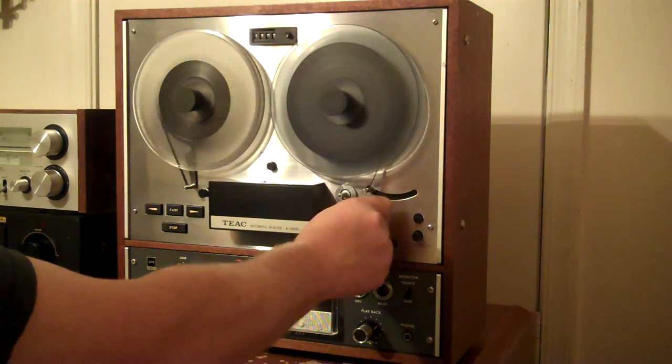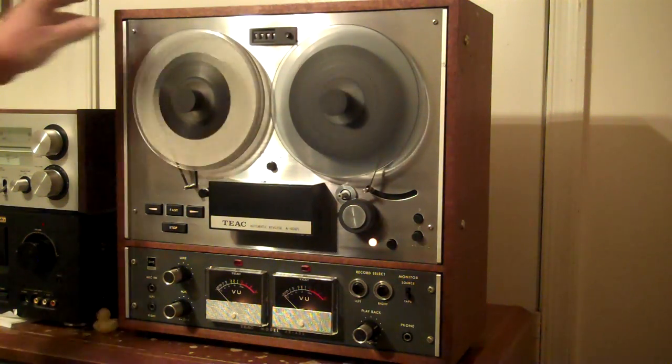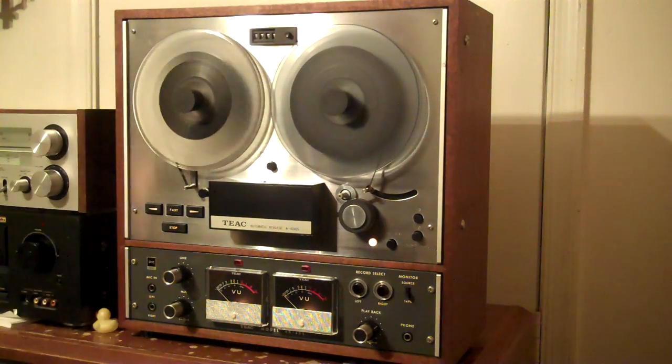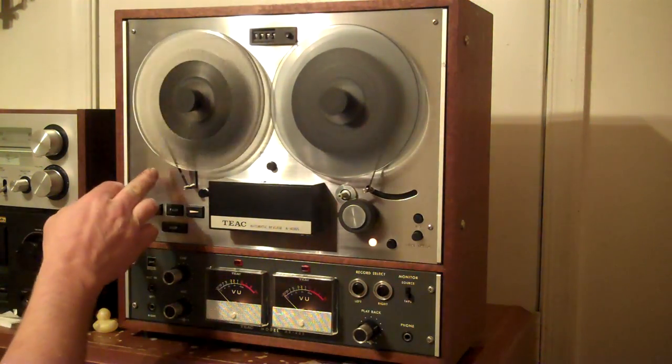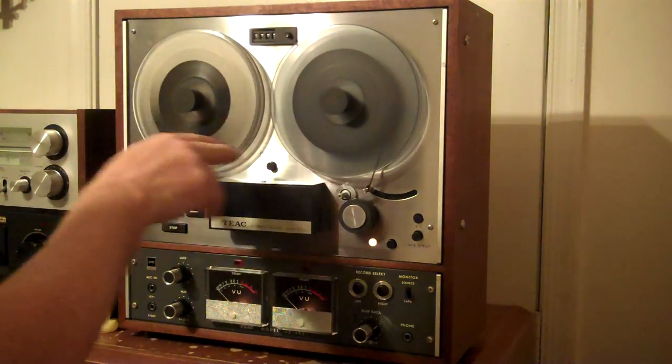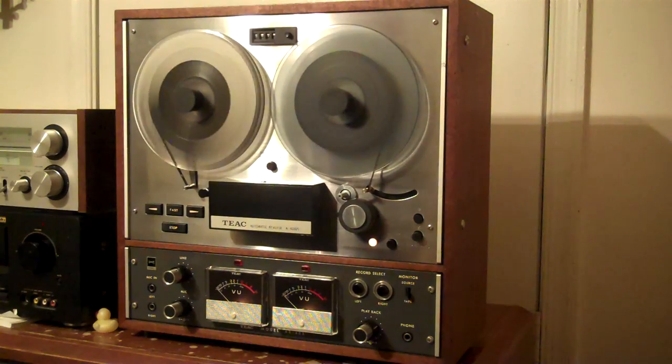Pinch roller is in great shape. That cleaned up real nice. It has a couple of scratches here and there. There's no horrible gouges in there. I think there's a very light scratch if you catch it in the light on the stainless steel part of it here. But all the knobs and everything was taken apart.